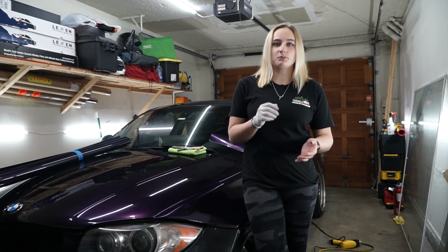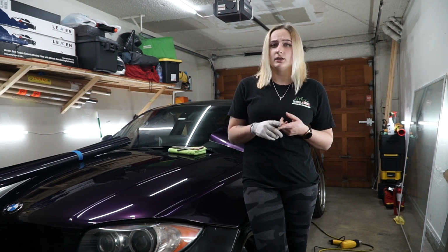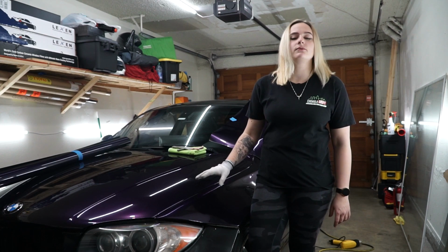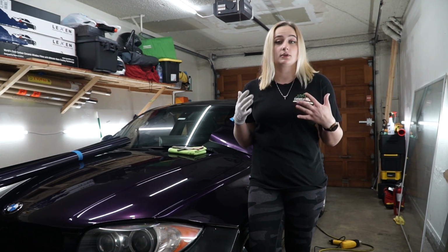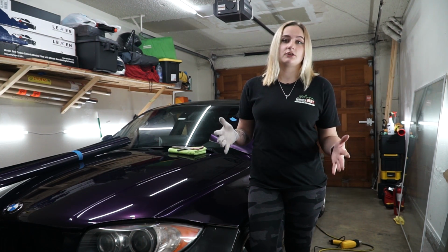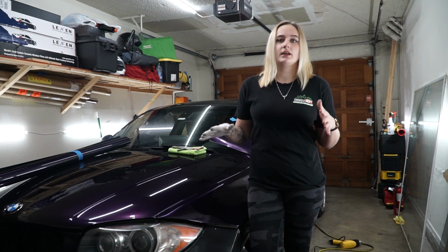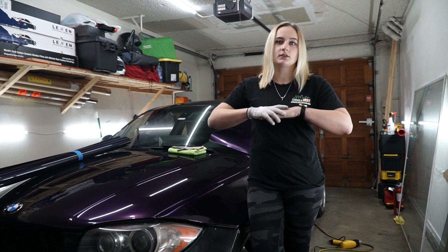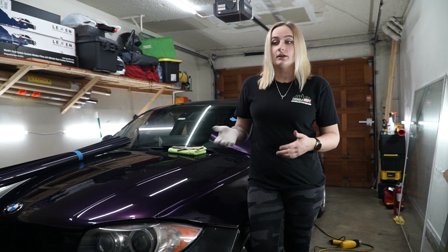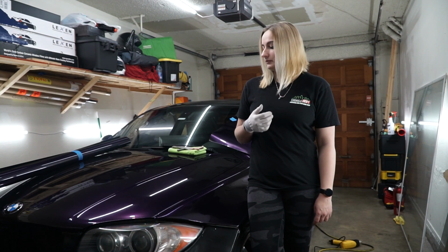So to put it in perspective, we have Tech Wrap, for example. That is a polymeric, pressure-sensitive material. So it is somewhat similar to what VinylFrog is, where the tack is a lot higher than normal. For example, 3M and Avery are cast materials, meaning that they're a little bit thinner. So VinylFrog is definitely on the line of where Tech Wrap is, but just a little bit lower than Tech Wrap because it's a little bit cheaper quality. And from what I know, the company is somewhere in China, and that's about it.